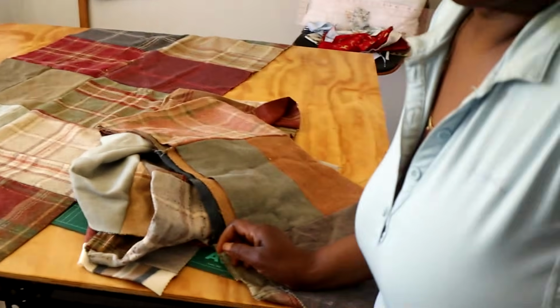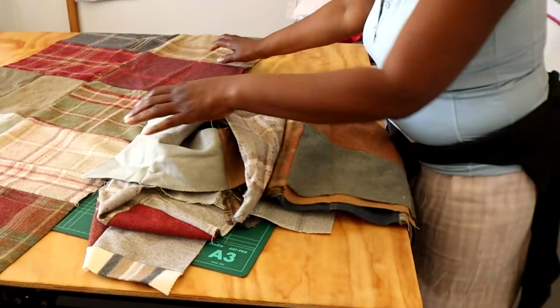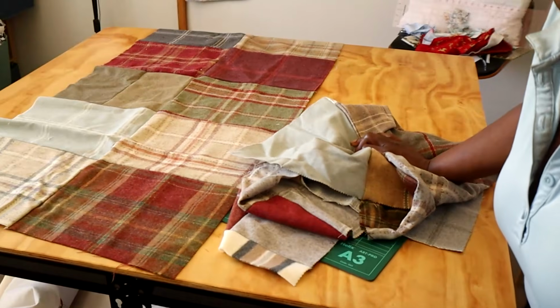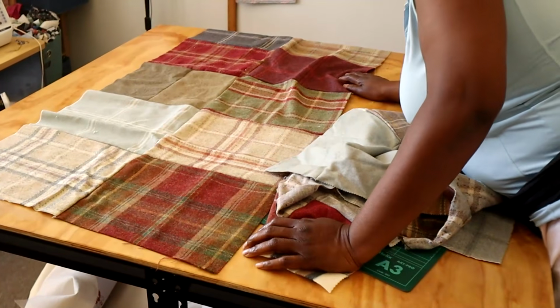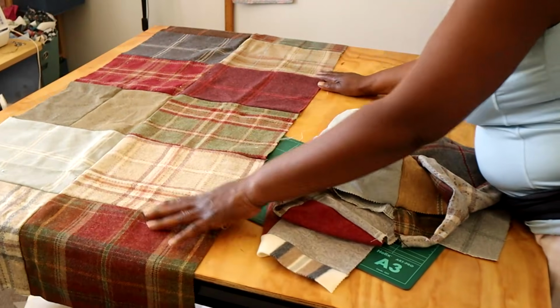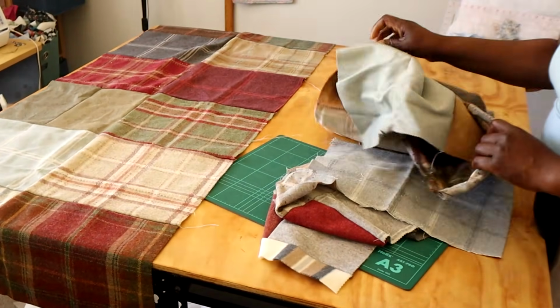All right, so here it is. The 3 sets I found. So this was the first one. Let's get it in the shot properly. Who is that now? Is that my hubby? I can't see from this far, but anyway, we'll leave that for now. So this is the first one I found, okay?